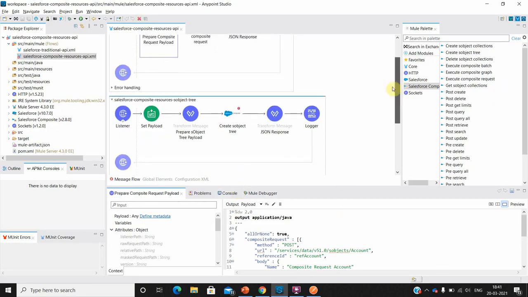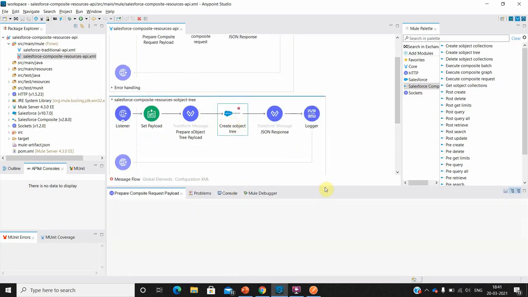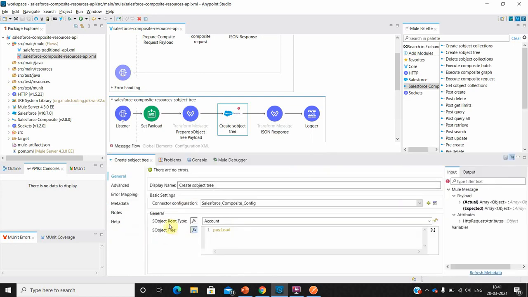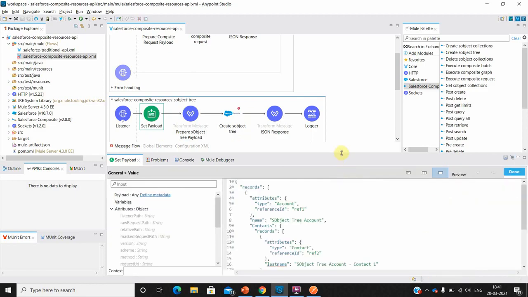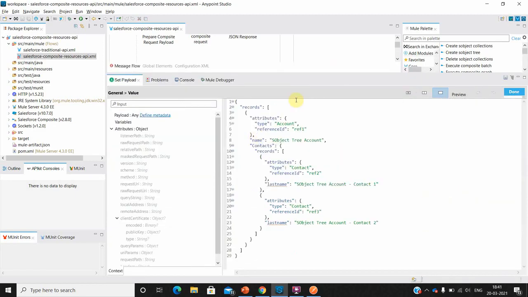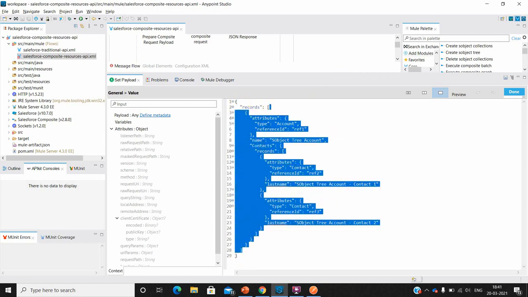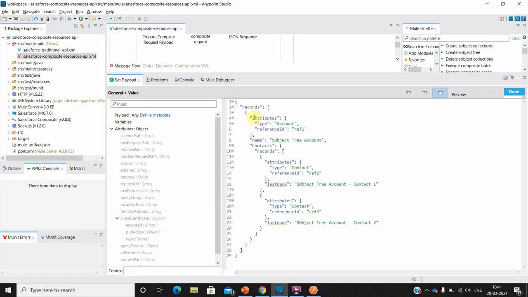So let's go ahead and talk about sObject tree. We already understood why we are using the sObject root type here. Let me go to the set payload and show you how this payload is formed. We discussed that this batch will expect the payload as an array, right? So even if I'm passing one object, I need to send the array. In the array, in attributes, I'm sending one record with the name as object tree account.